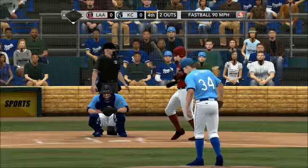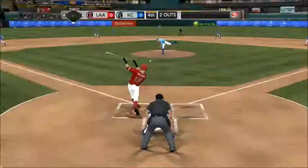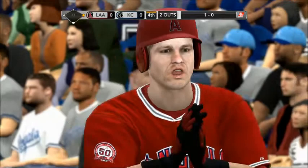Now the 1-0 pitch towards center field. That one gets through for a base hit. And that's going to bring Garrett Anderson to the plate. Oh, I love being able to get hits with two outs. Even if there's no one on base, you don't drive in any runs. What it does, though, is prolong the inning, make the opposing pitcher work harder, and possibly get him out of the game earlier.